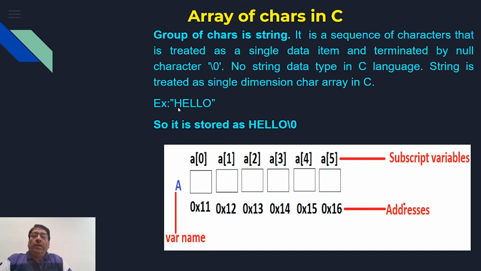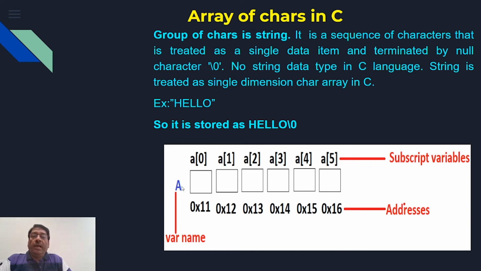For example, if you are going to store the value hello, it will be stored in our system as H E L L O, and then your compiler will add a null character to the end, which indicates the end of this particular string. So in order to store hello, I require 1, 2, 3, 4, 5, 6 characters. I require space to store 6 characters and not 5, because the last character is a null character, which will be added by default.